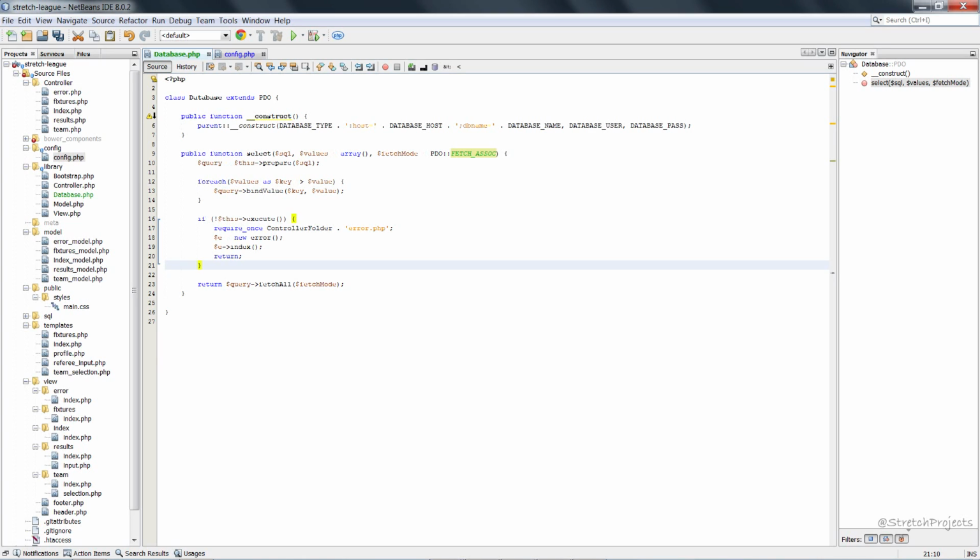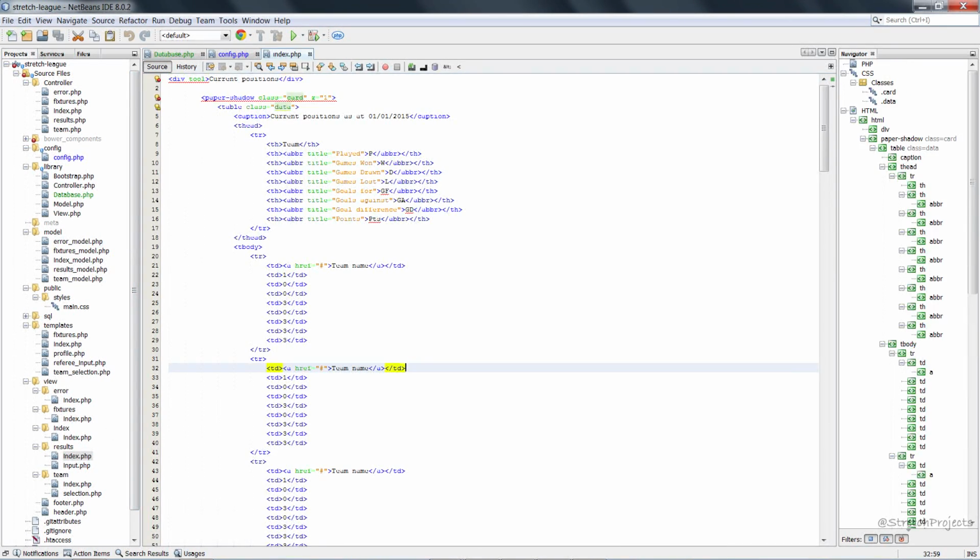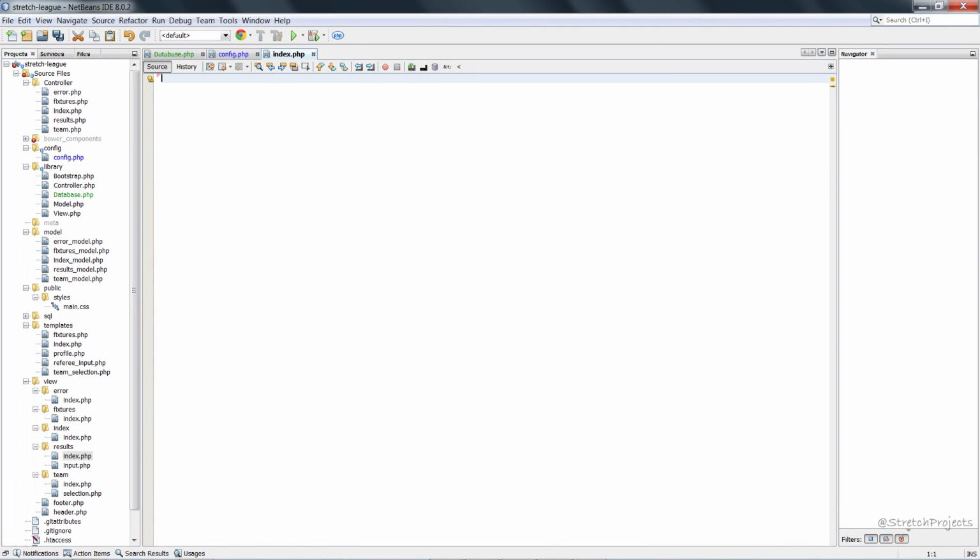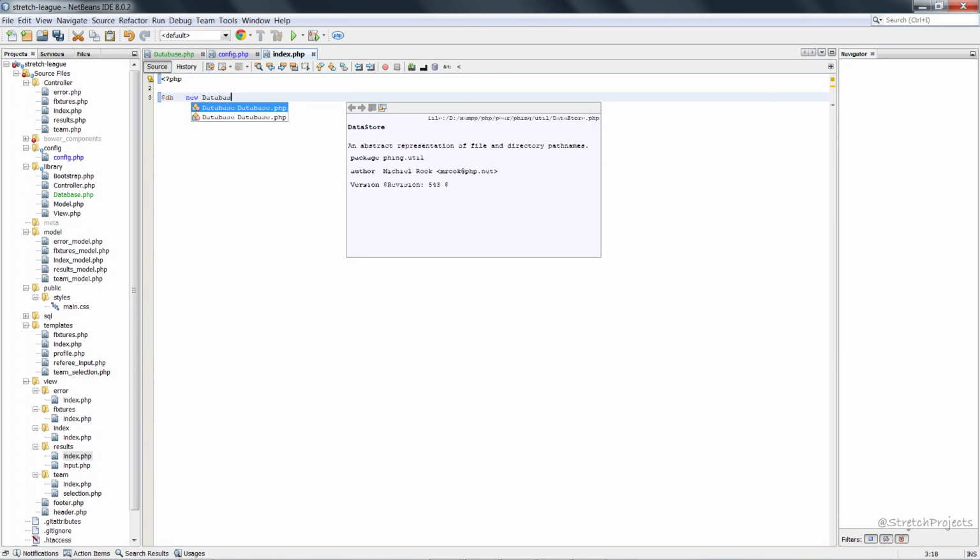So now that we have this array set up, we can actually test whether our connection is going to work for us or not. So I'm going to navigate just to the results homepage, just because we didn't have a template for this one. And I'm going to create a new PHP. I'm going to create a new instance of our database.